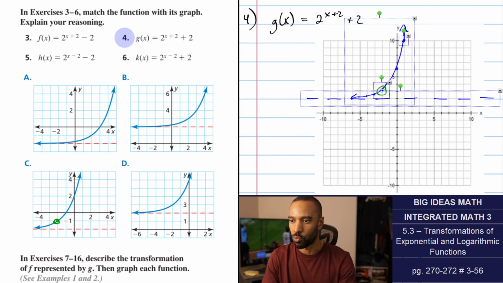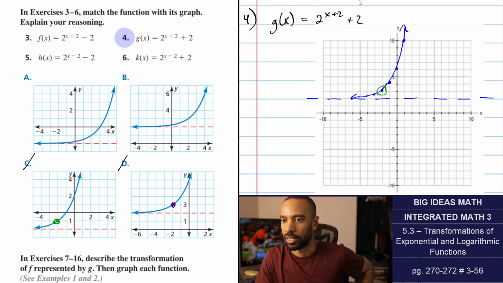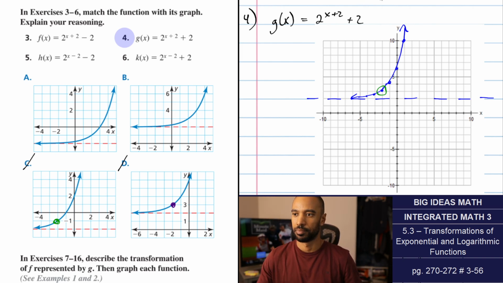So my reference point when I do these graphs is I'm going to go 1 unit from the asymptote when I'm 2 units to the left like that, and then I double my distance like this. So we're looking for that graph. That looks to be D. D looks to have that match on number 4 right there, where we are 1 unit up and 2 units, or 2 units up, 2 units to the left, like that. So this graph number 4 is D.